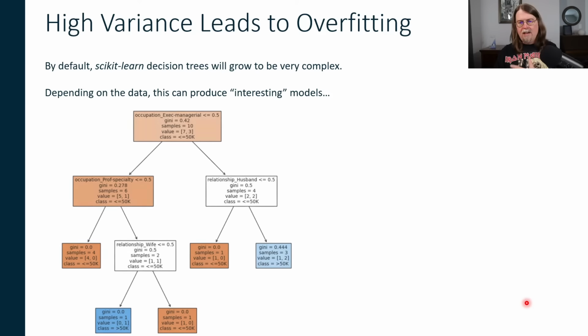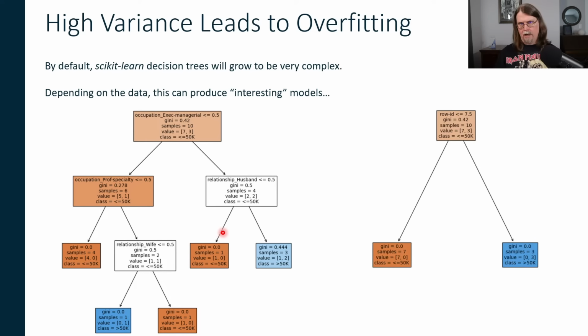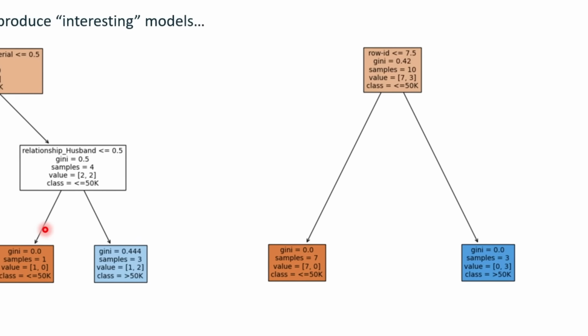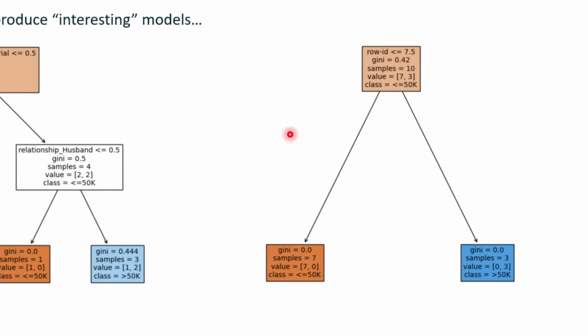And what we can see here is the tree that you get from that first data set. 10 rows of data, 2 features, you get this resulting tree. But notice if I use the same exact default settings on the decision tree classifier in scikit-learn and run it with the second data set, this is the decision tree that I get. This decision tree is 100% correct. It gets every prediction from the 10 rows of data correct. It does it 100% correctly.